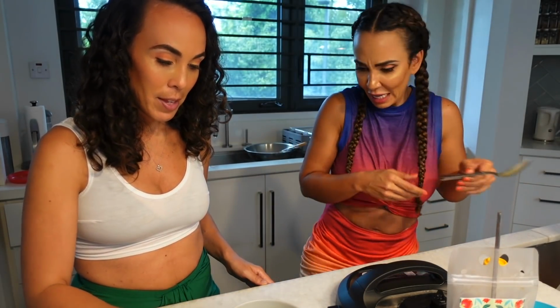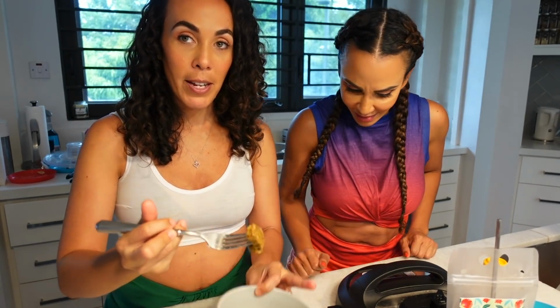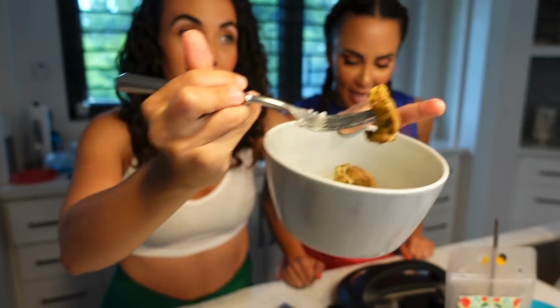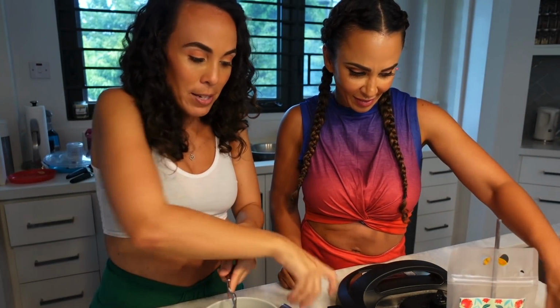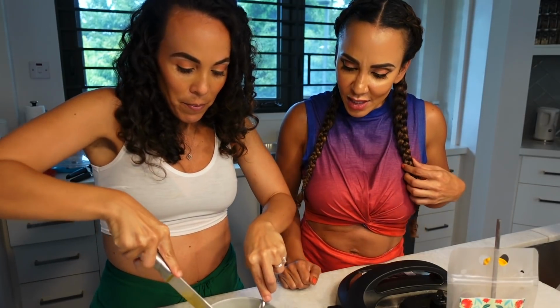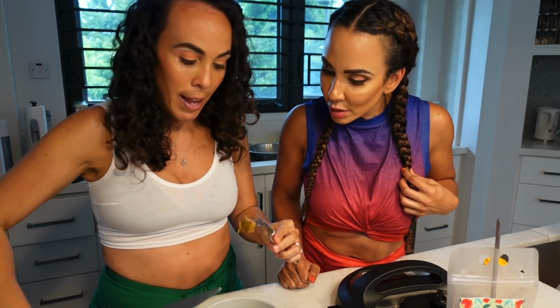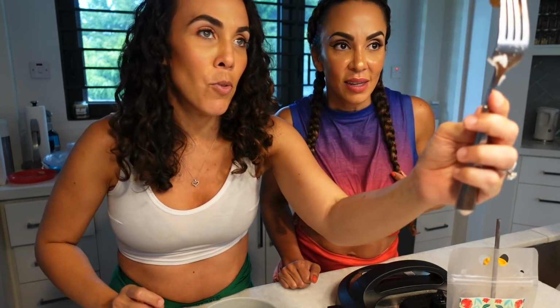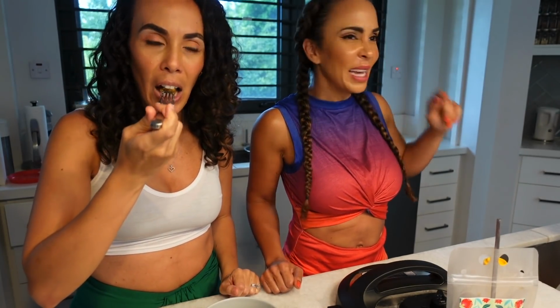Okay. Alright. So this is the goat. This is how it's looking. I'm going to cut off a piece and taste it. I just thought that the liquid would be a little bit quicker. Oh, it's cooked? It looks cooked. I cut a piece open and it looks like it's cooked. Yeah, the curry white.